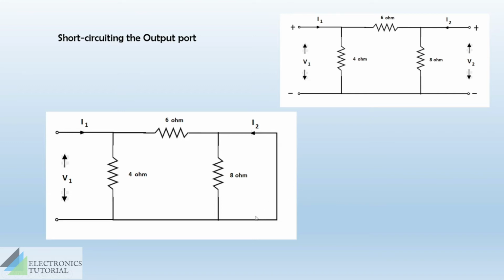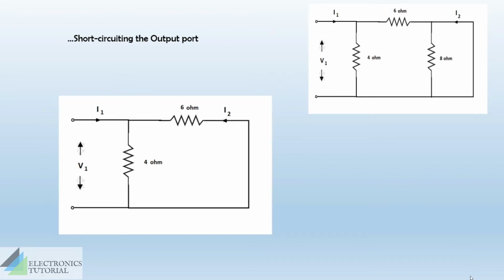By closely examining, we can see a short circuit across a resistor. When there is a short circuited path across a resistor, we know the current will flow only through the easiest path or the resistance free path. So there won't be any current flow through this 8 ohm resistor. We need not consider this 8 ohm resistor. Let's draw the circuit once again. The circuit has reduced to this level. Now we will evaluate the parameter values. Here the V2 voltage is 0.